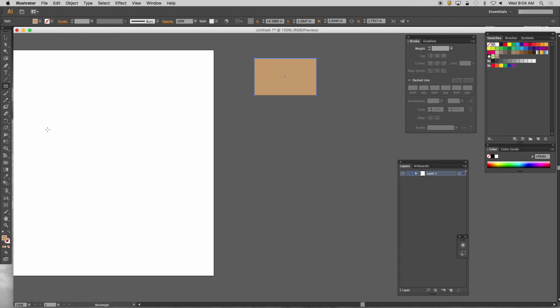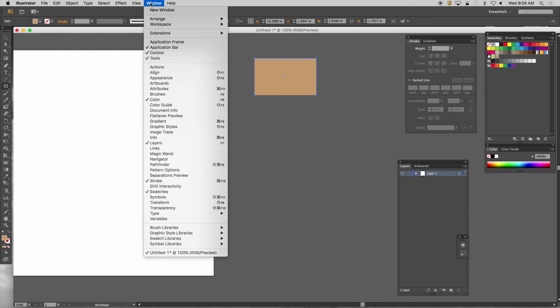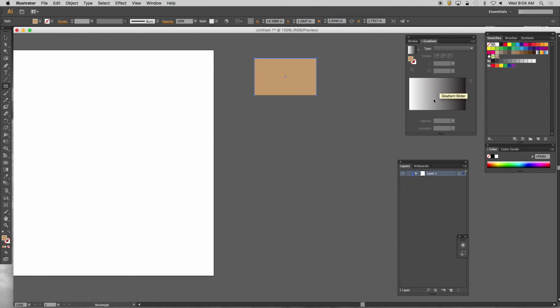So in order to do that, I'm going to go to Window and then Gradient, if you don't have it over on the right. And then I'm going to click here and it gives it a gradient. And I would like this to be blue.